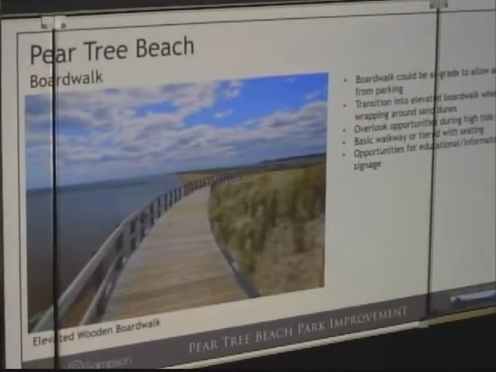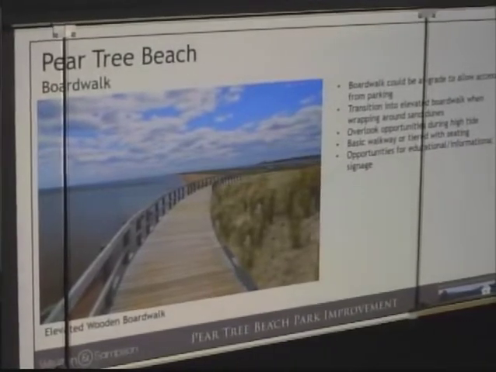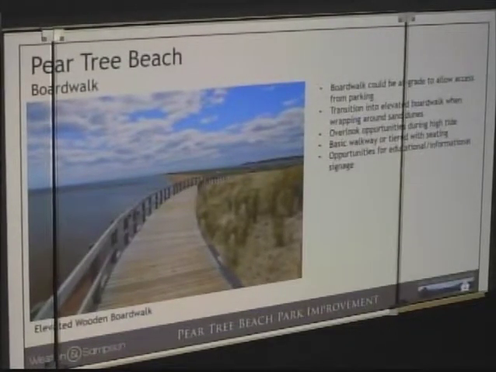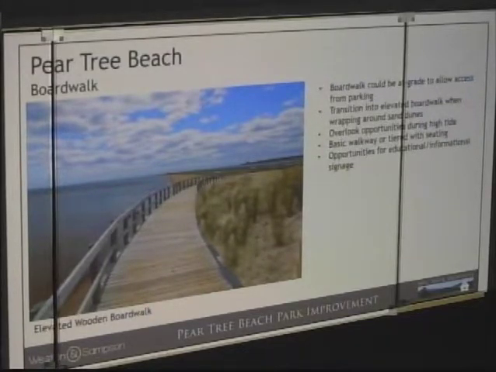The kind of structure itself can grow or shrink depending on your needs. There's some beachfronts that have multi-tiered facilities with seating and walkways, or it can be as simple as just the walkway here that provides you access and the view. So we just need to determine how expansive the structure you would want if you were to go with something like this.